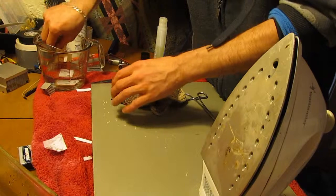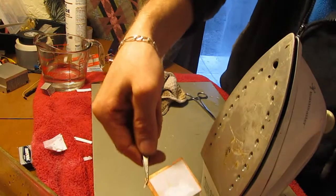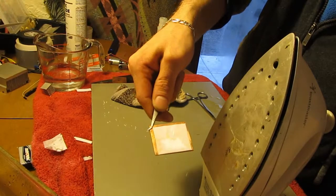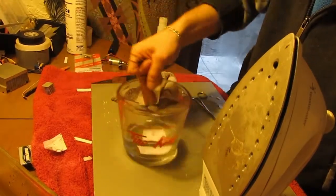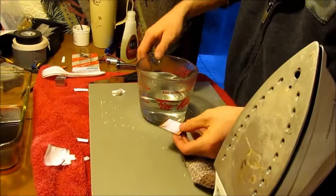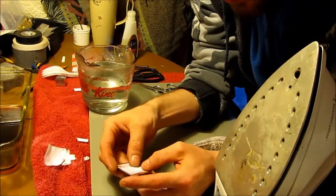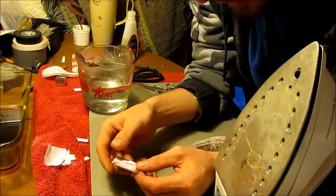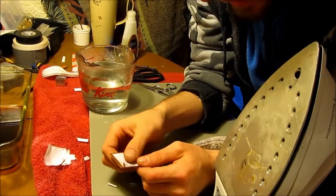So if we take a quick look here, I'm not going to try and peel this off yet, but it seems like it's working a little better this time. We won't know, of course, until we actually pull the paper off. So we'll be back in about 10-15 minutes. So we've had this one sitting for about 20 minutes, and it's kind of looking like it might work. Gotta be very gentle with it. Just kind of pick at the paper a little bit. Well, not pick at it, but just rub it away.